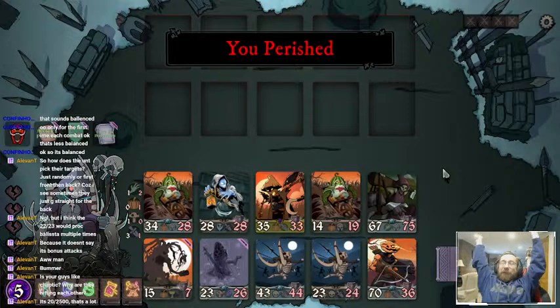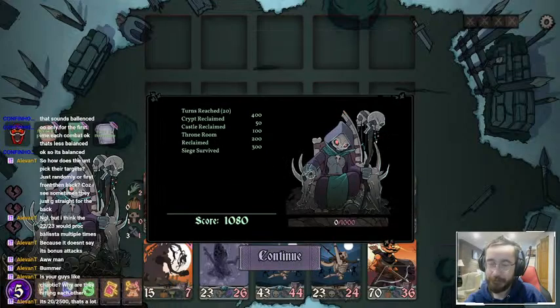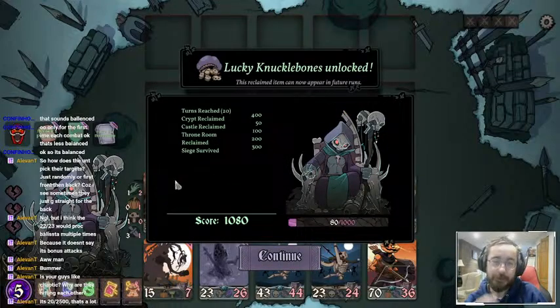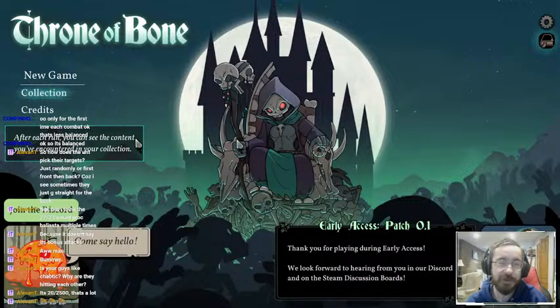Oh, still a fun little one. All right, we needed scaling damage for that. We perished. I don't know if there's like unlocks and stuff. Lucky Knucklebones. This reclaimed item can now appear in future runs. Okay. How do I continue? I was gonna say, how do I continue? And then I'm like, oh, I hit the continue button.